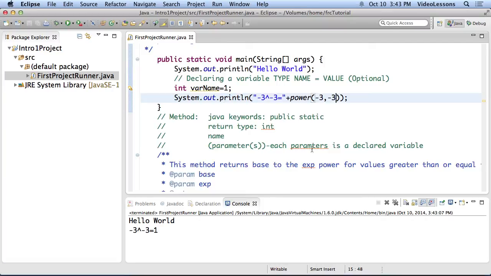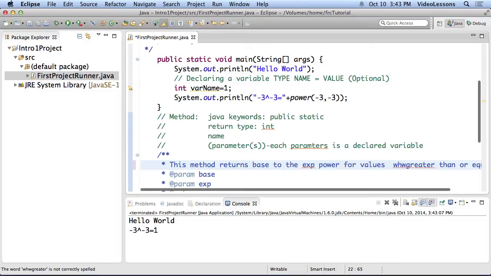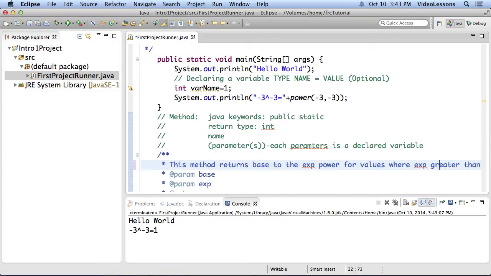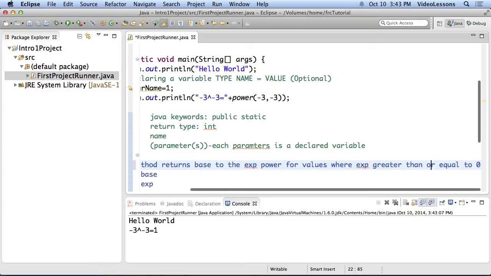So if we're not going to correct that in our code, then we want to document it in the JavaDoc comment. So returns base to the exponent power for values where exponent is greater than or equal to 0.